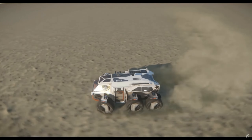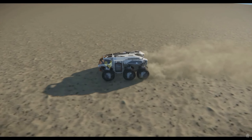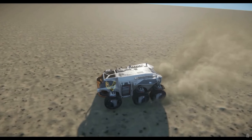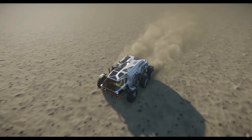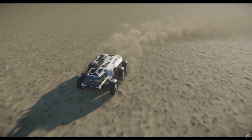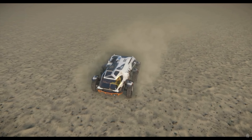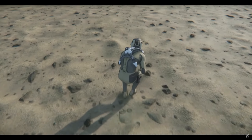The Frankfurt VFX team are working on all the environmental details — what happens on the surfaces of planets. We can see some nice trowel effects coming out of vehicles. They're also working on things like footsteps and anything which can occur when you interact with the surface of a planet.